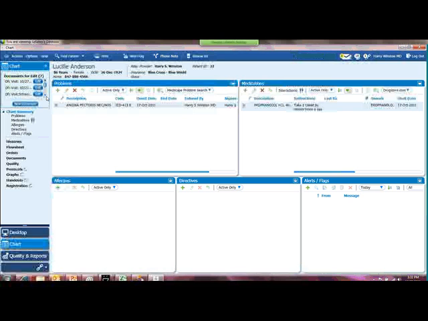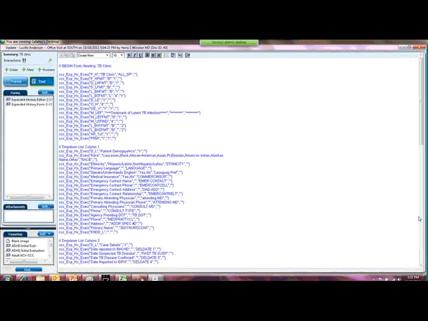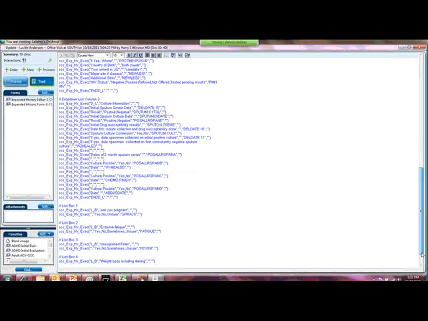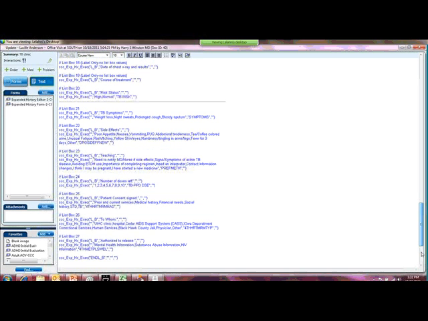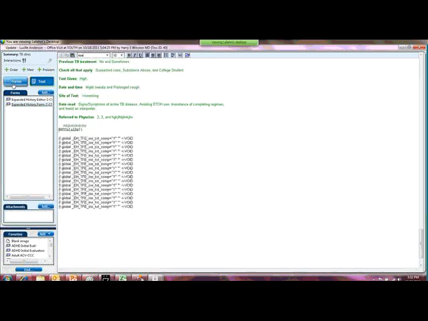TB Clinic is what I called it. This is my whole text file. This is what it looked like. Okay, so it's pretty long, so it can get really long. But this is what it looks like. And it's so easy and so customizable. So I'm just going to remove the text.